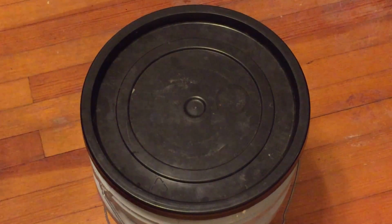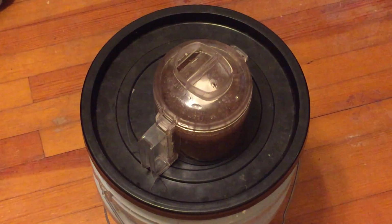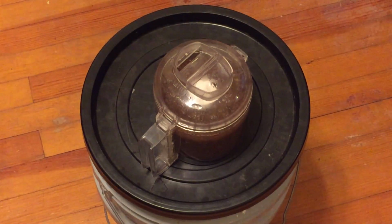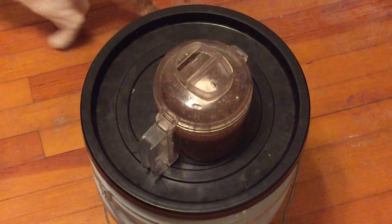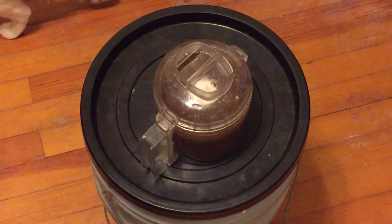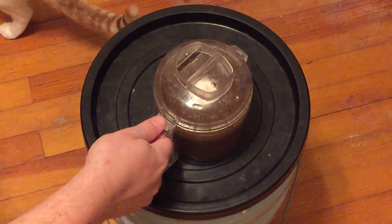We're here in the room, and we're going to feed the worms this wonderful worm slop that we made. It's ready, and the worms are going to be ready. Now, worms don't like the light. Hi, Butter. And so we're going to do this kind of quickly, but I'll show you what is going on here.